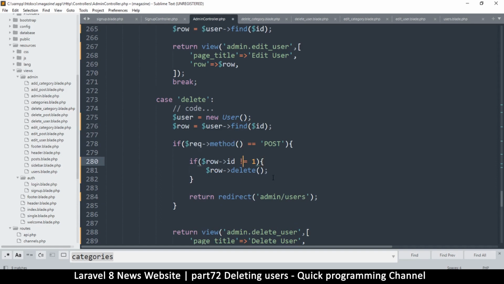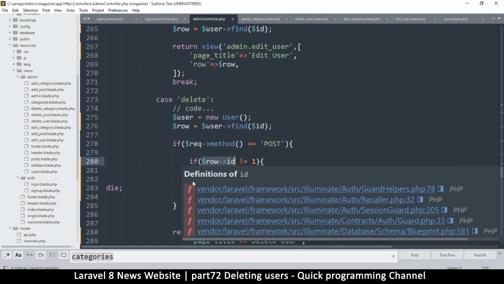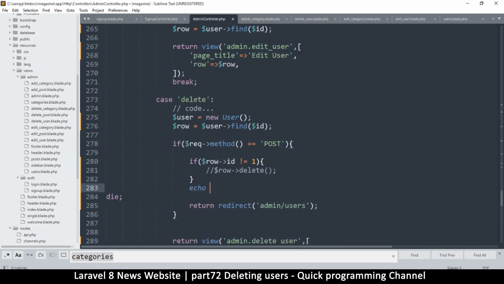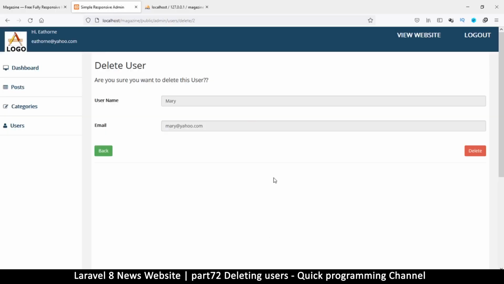If it's not equal to 1, then we will do this. But just to be sure, let's just remove this. What I want to do here is die, so we can stop the script over here. And I just want to echo out row ID, just to be sure. Echo row ID. That way I don't delete anything in case I make a mistake.